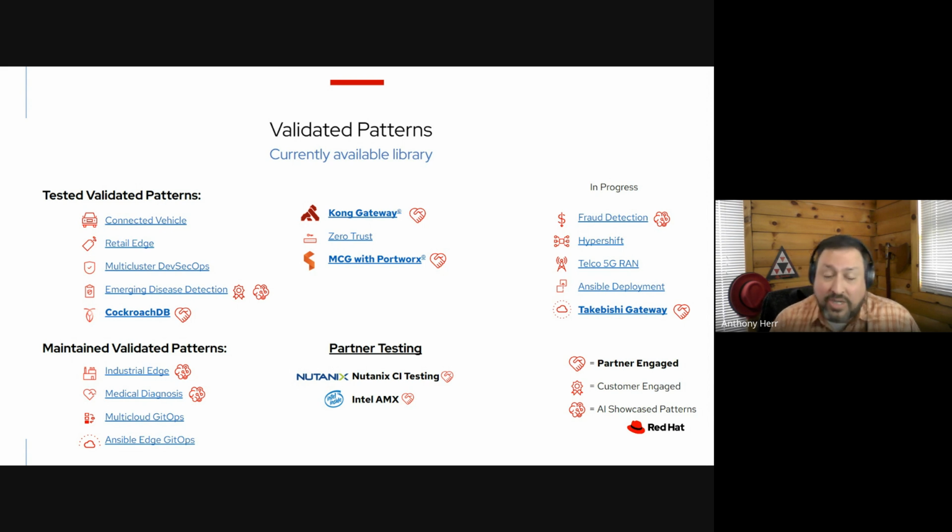I see William tossed in the chat the MLOps, or fraud detection, one that's being worked on. I think that would be fun to talk about as well. But my main goal in this is to have a community where we can all share ideas and talk about different use cases, what the pros and the cons are, and kind of get into some of the technology and get your thoughts on that too.